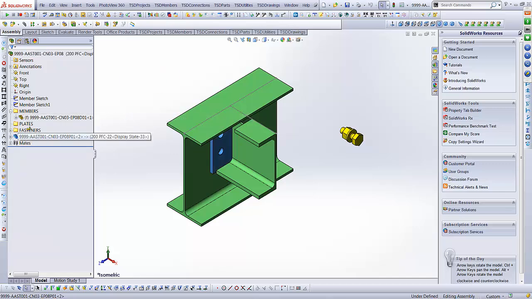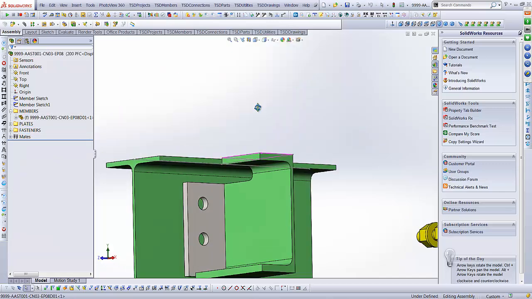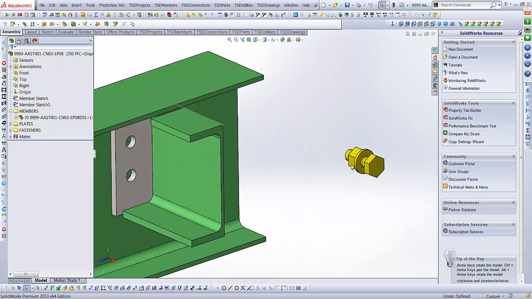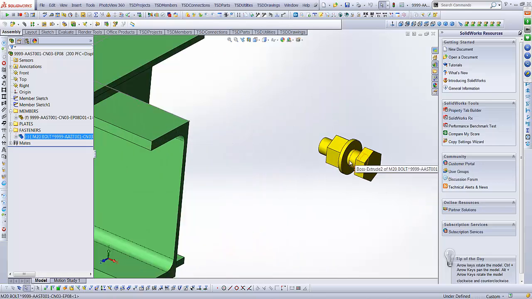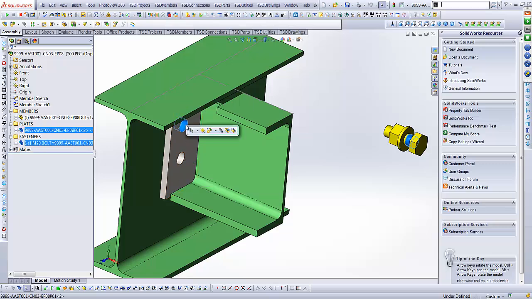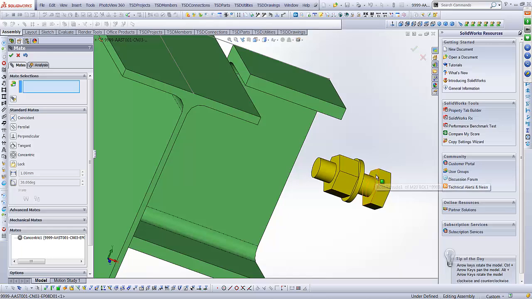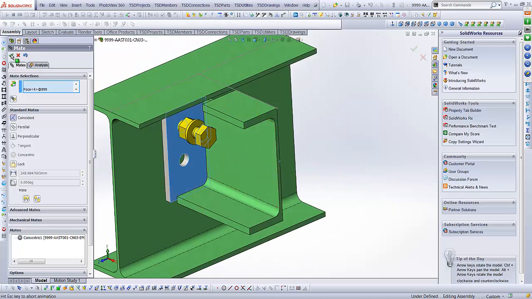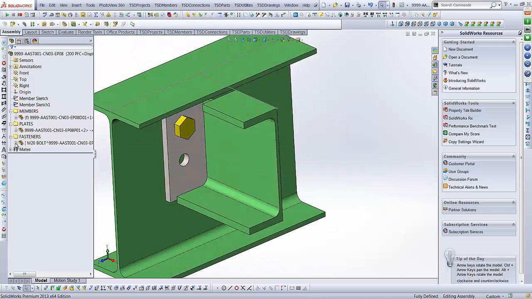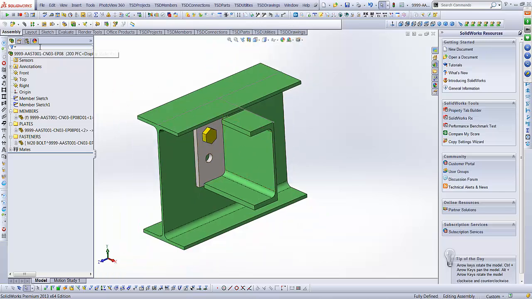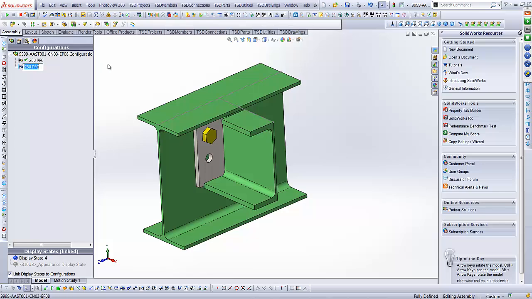Alright, so we'll just grab our plate, move that up into there. Now what we need to do is just set up our fasteners. Alright, so this fastener is out off to the side. I'm just going to bring this in and mate it in place so that it's fully defined. Okay, so now the fastener is fully defined. Now I'm going to have to change this back to the 250 because I've got an extra bolt there that I want to deal with, so I may as well deal with that now.